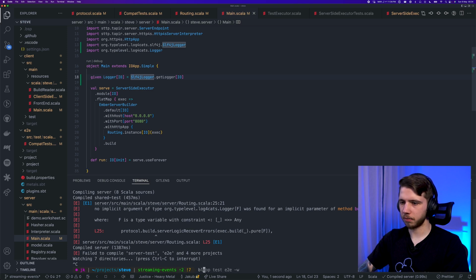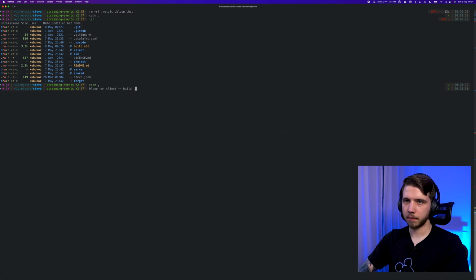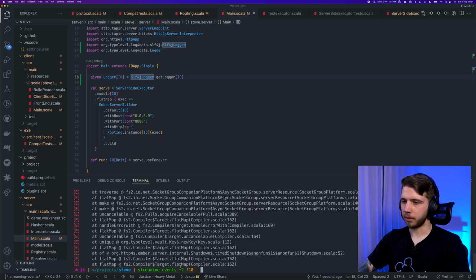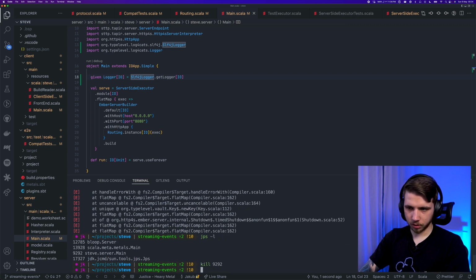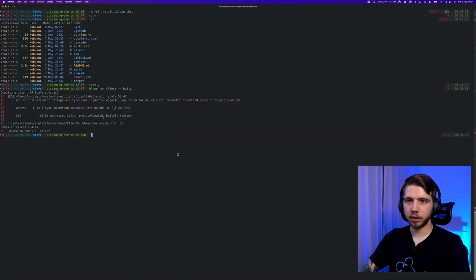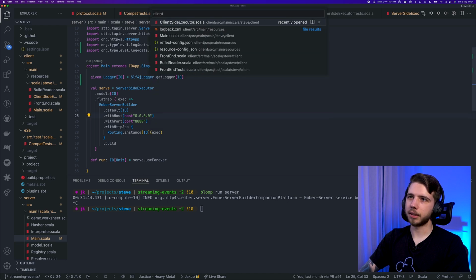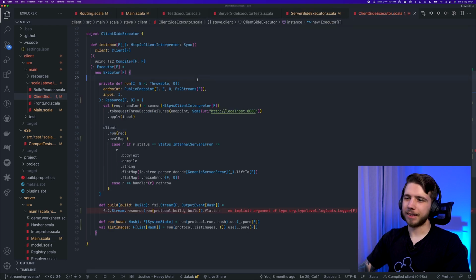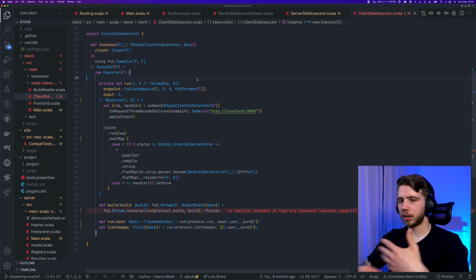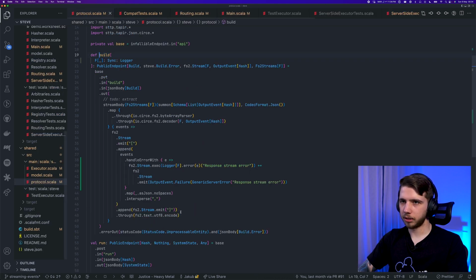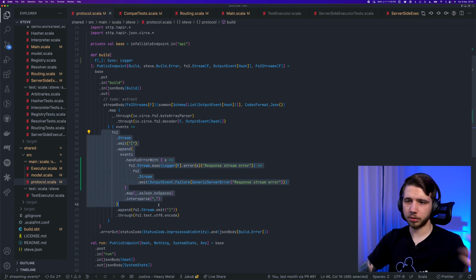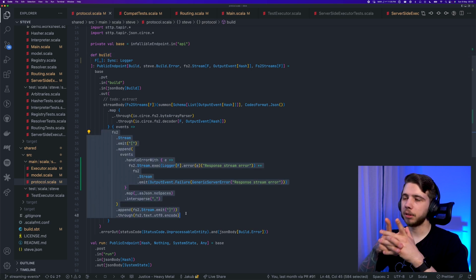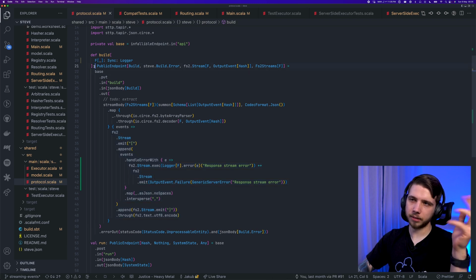Okay, can we run this? And now the client. Whoa, wait, the server failed already because we didn't kill the old one. Let's run it. And the client doesn't compile now. Perfect. Also, it doesn't make sense that the client needs a logger, even though it's not actually going to need it. This is only triggered by the server. So I'm not much of a fan of how this turned out.